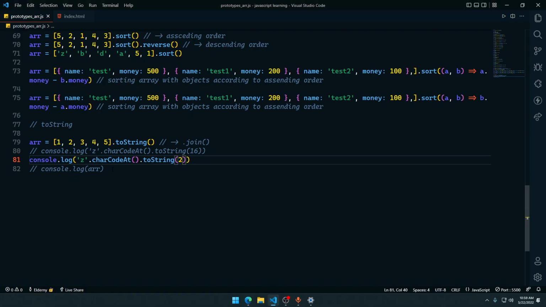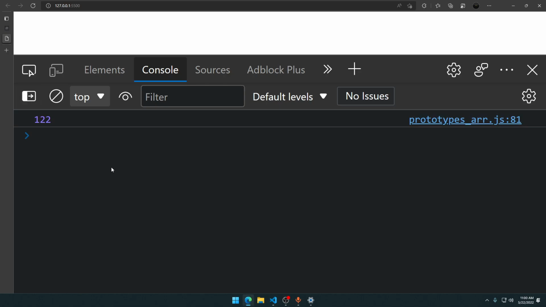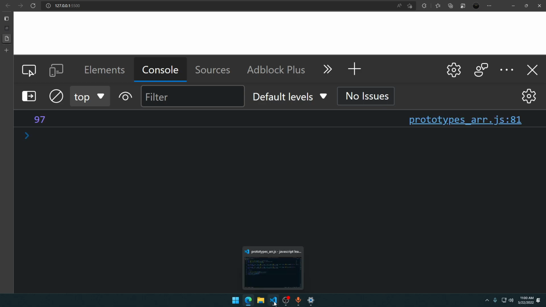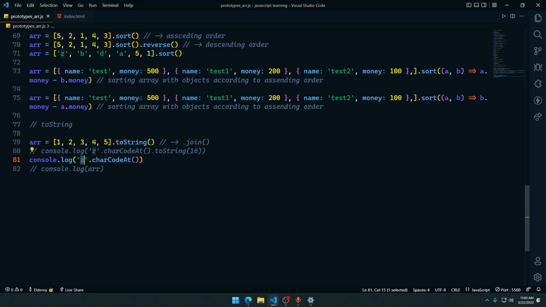Yeah, so by first of all getting the character code at, it'll read the character code at that point. So basically what the character code does, it reads the character code of Z. So if I put A here, it should be returning 97. So it just reads the character code of that point, and all I have to do is toString(2). So this is a small code. You just have to keep it in mind.